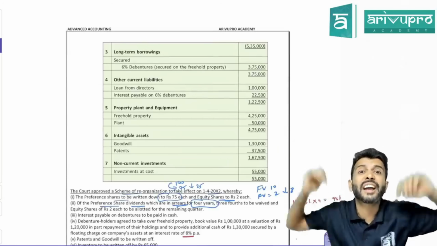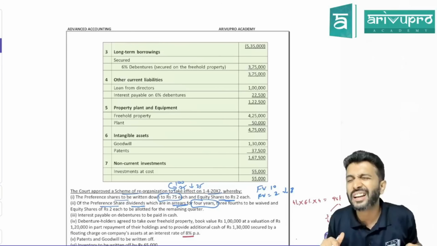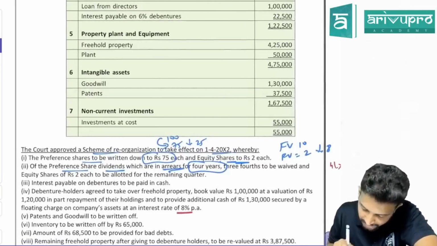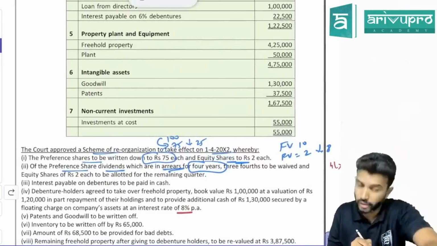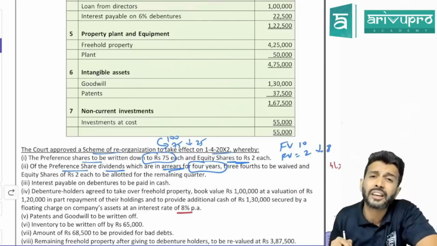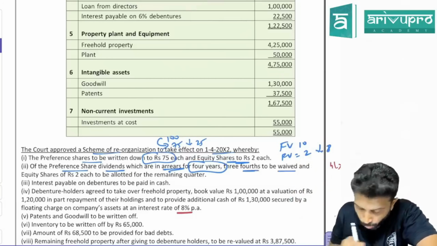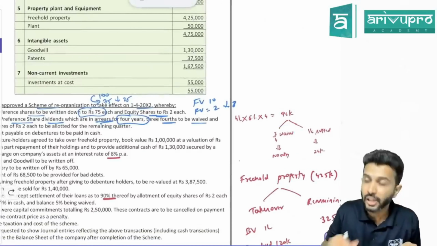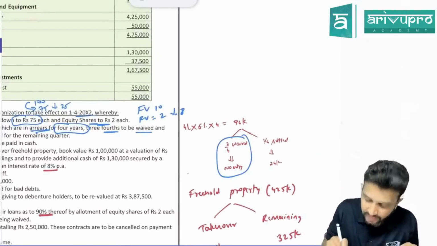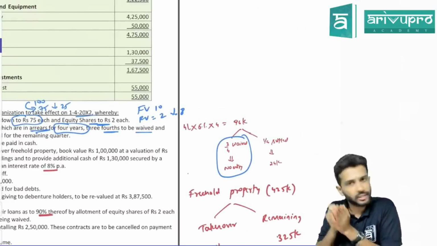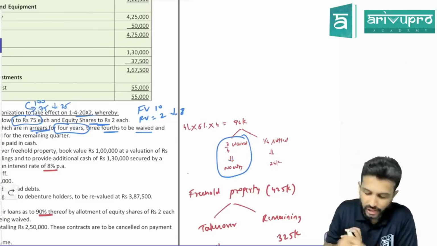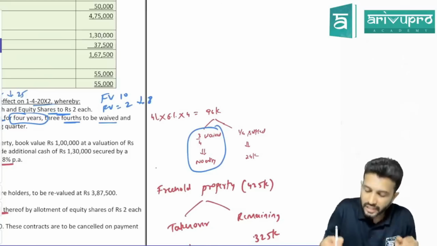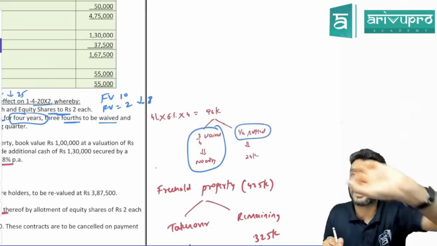This is sacrificed. For this sacrifice portion, will you pass any journal entry? No. But check what they told in the problem. How many years is it in arrears for? 4 years. Entire dividend got sacrificed? No. 3/4 is to be waived. That means 3/4 is sacrificed. So however much dividend is in that 3/4, they have waived it off, meaning they have sacrificed. For this, do we need to pass a journal entry or no entry? No entry required. Sir, if 3/4 is sacrificed, the balance 1/4 has to be settled.